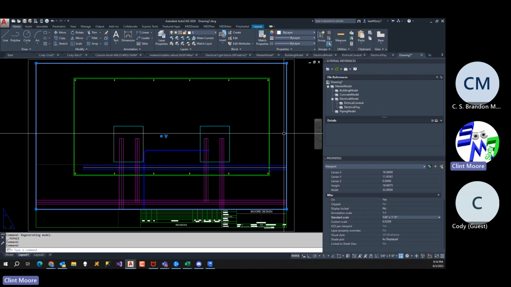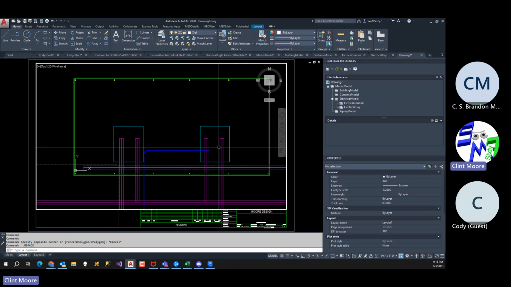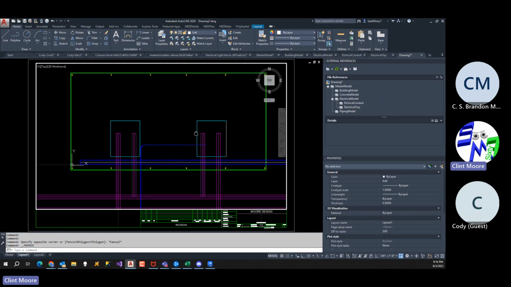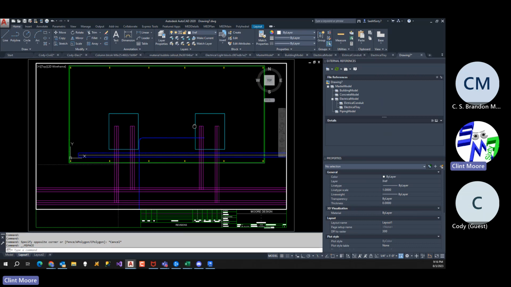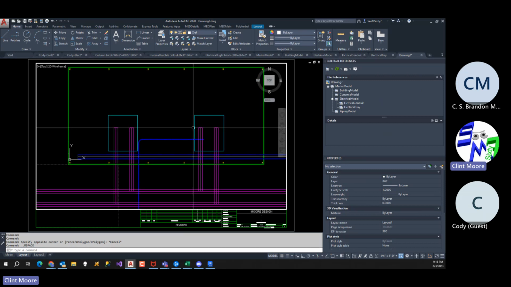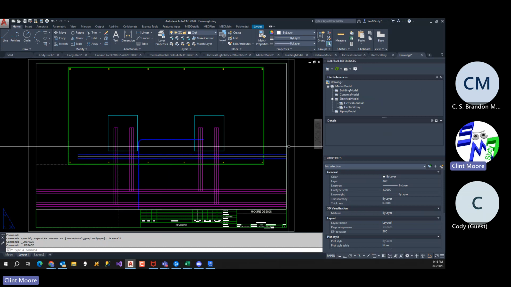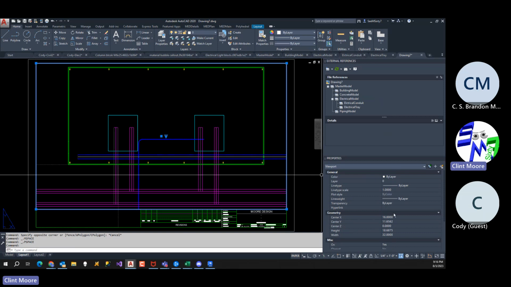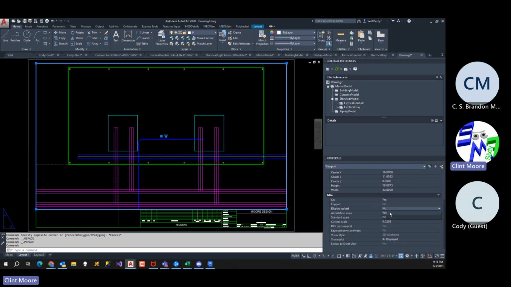And now I'm going to double click in here, and I'm going to use the pan method, which is just pushing down on my scroll wheel. And I'm going to kind of move this around. The second I zoom out or zoom in, I screw up the scale of this. But right now, everything is fine because all I did was pan. So I'm going to double click on it. I'm going to click the viewport, and I'm going to lock that viewport so it's not messing up that view. So now it's going to stay at 1/4 inch equals a foot.